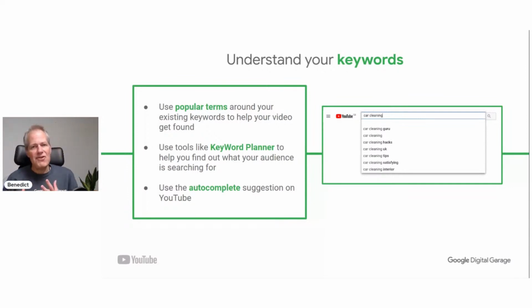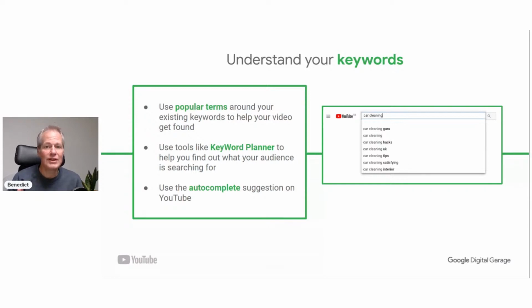And then avoid irrelevant words in the description because it creates a poor viewing experience. It may violate YouTube policies. Be aware of that. So try to find out what your audience is looking for. Another one which is very useful is the autocomplete. You can see on the right, they're starting to type. They're suggesting different things underneath. You've seen that before, haven't you? Within YouTube, it's very useful. It's the autocomplete. See what comes up, and you can use those.